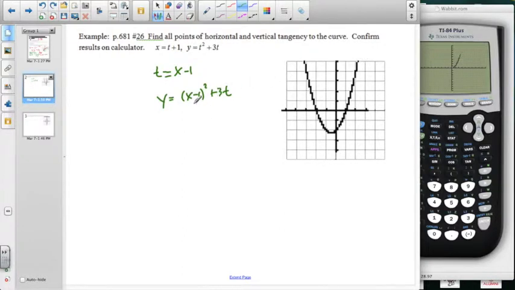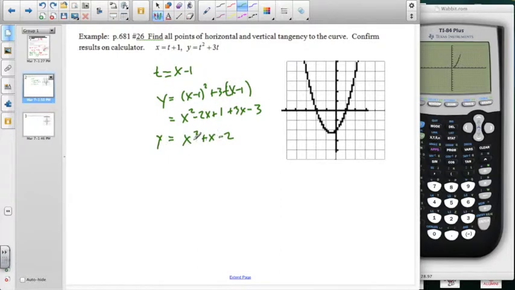It is a function, y equals x squared. So this is 3x minus 1, excuse me, I should finish that out. And so we're looking at x squared minus 2x plus 1 plus 3x minus 3. So we're looking at a parabola that looks like x squared plus x minus 2.